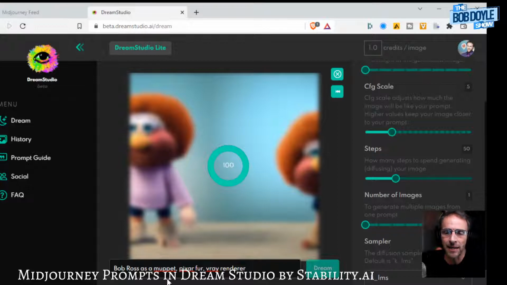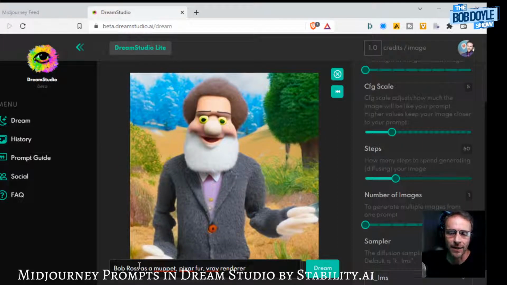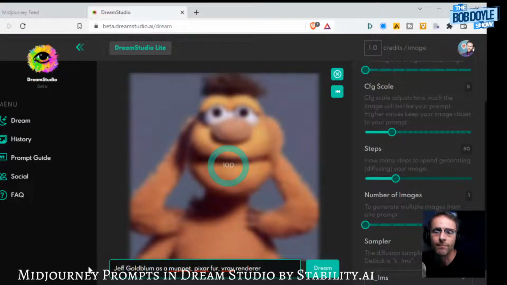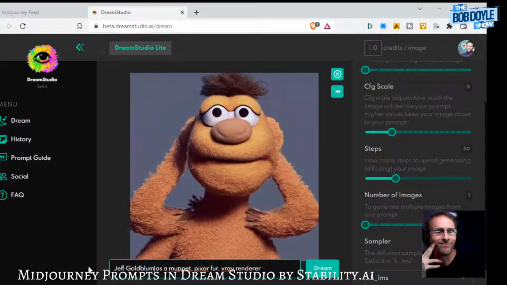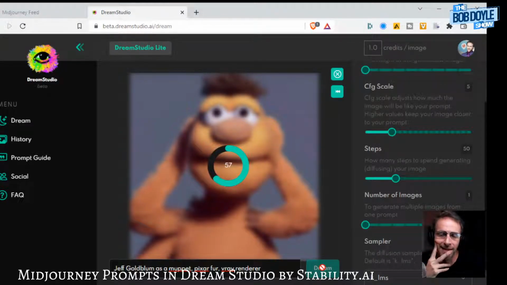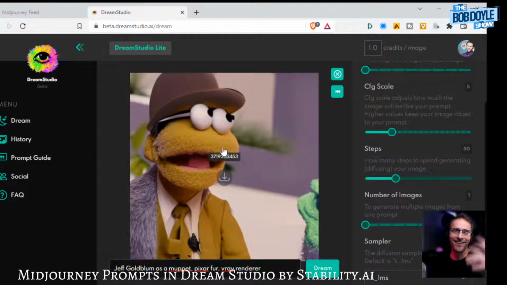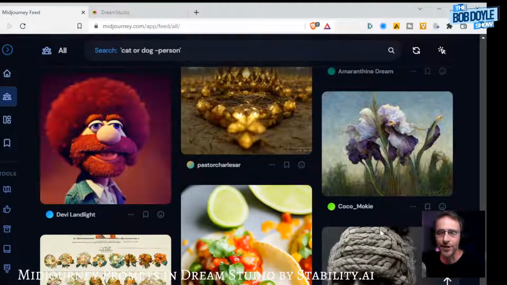Imagining anybody as a Muppet. Look at that. All right, let's do it. Who can we imagine as a Muppet? Jeff Goldblum. I've tried this before with another one, but not this one. So let's see what this one does. I was rendered speechless. Let me just try it again. I'm not sure where we get Jeff Goldblum in there. I don't know. All right, maybe not. We'll go back to the original promise of the course.